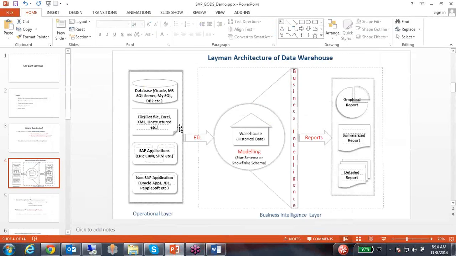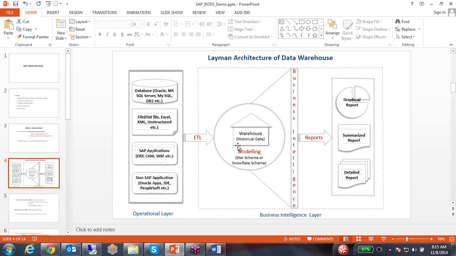Extracting is extracting data from the operational systems, which are completely OLTP systems. In these OLTP systems, you cannot load more than one or two years of data, and you cannot perform any business intelligence or get proper reports. Due to that, to store data, do good analysis and get good reports, we need a warehouse. For that, all the data from operational systems should be extracted, transformed and loaded into the warehouse.